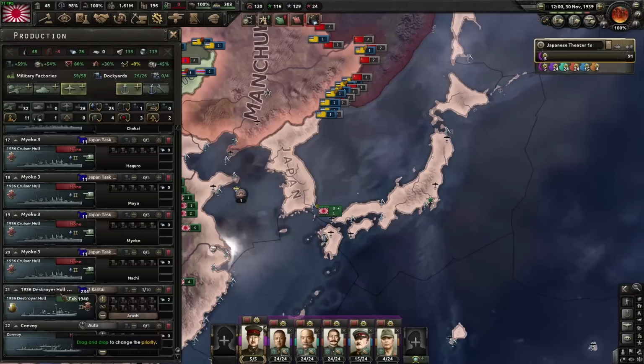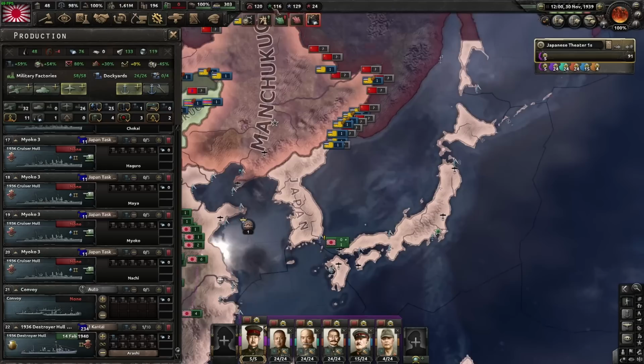So from this point on, I'm just going to finish converting all of these heavy cruisers. 5 on convoys, just get a small trickle in, and 10 on destroyers. And once those are done, we will start producing the 1940 variant.